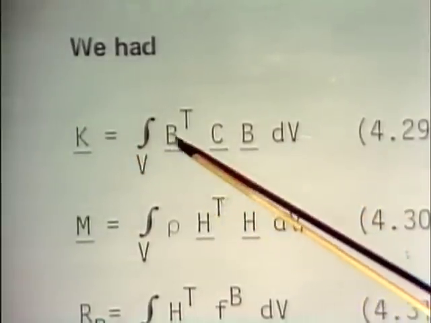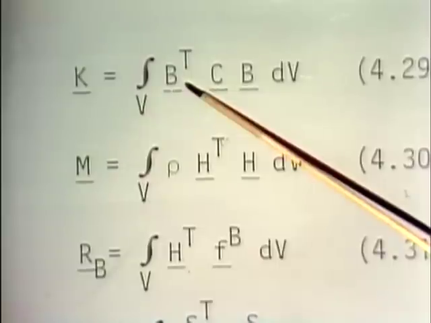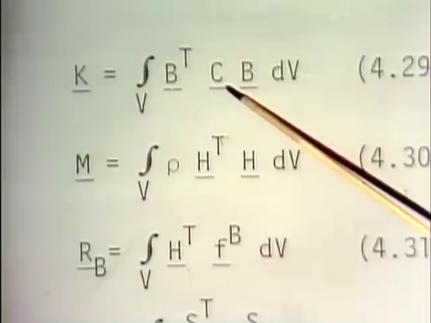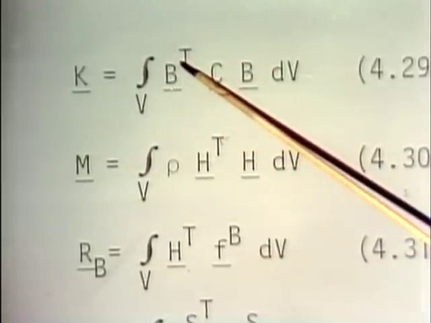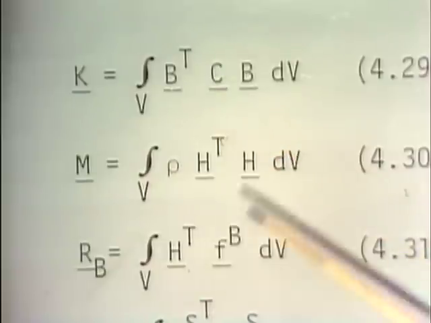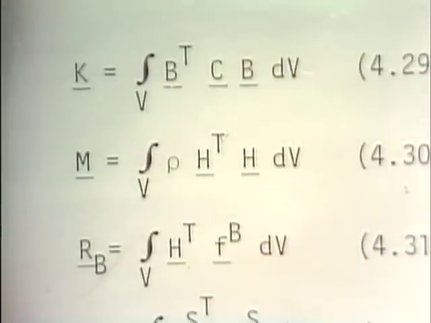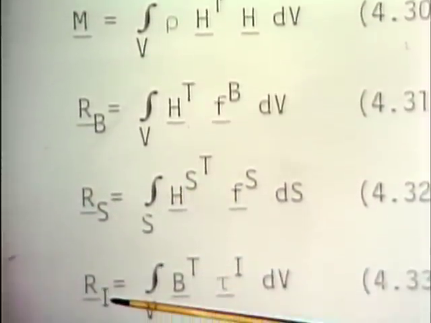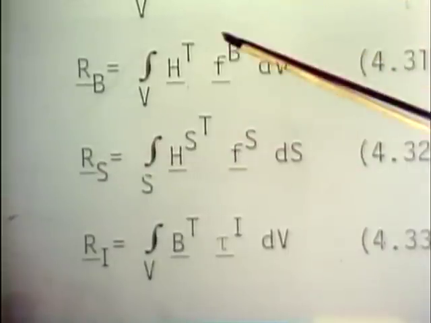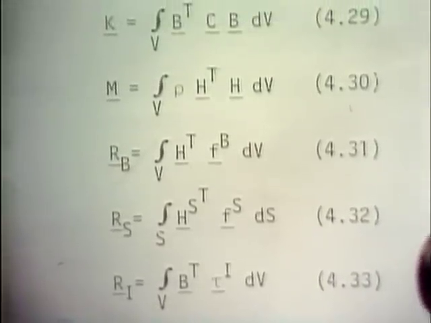Here we have the stiffness matrix, which of course is obtained by the integral of B transpose C B, B being the strain-displacement transformation matrix, C the stress-strain law. Of course, this B matrix is a function of x and y in the physical space, but if we use isoparametric interpolation in two-dimensional analysis, this B matrix will be a function of r and s, as we discussed earlier. The M matrix is given here, the RB load vector is given here, the RS load vector is given here, and the initial stress load vector is given here. We derived all of these quantities in an earlier lecture, and all I would like to discuss now is how we evaluate these quantities using numerical integration.